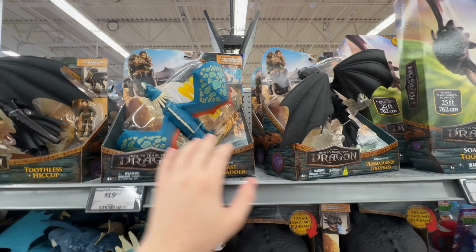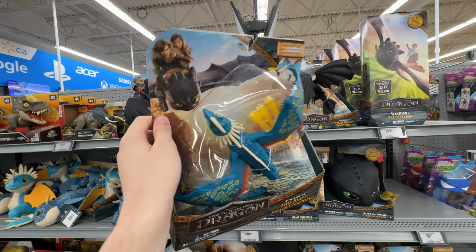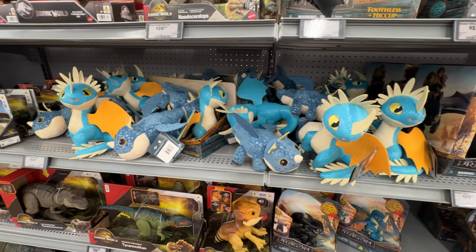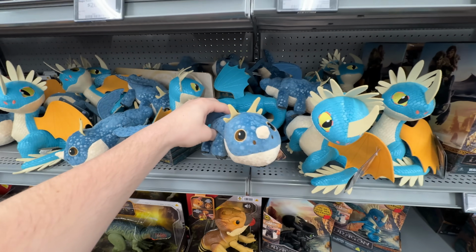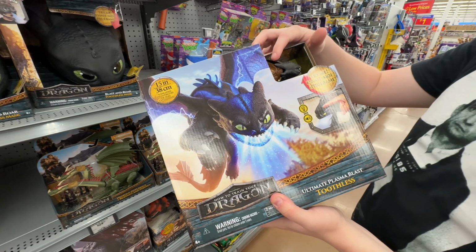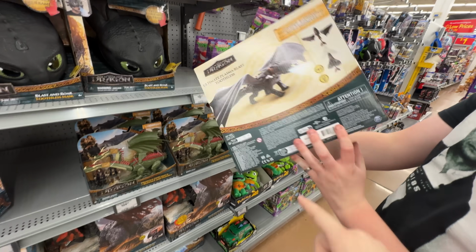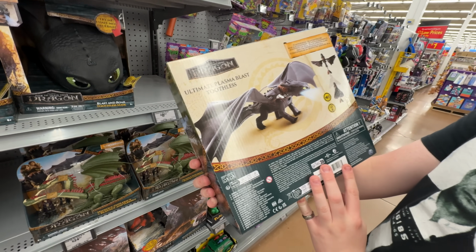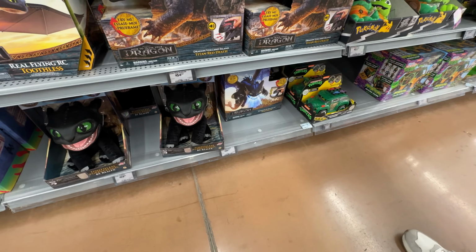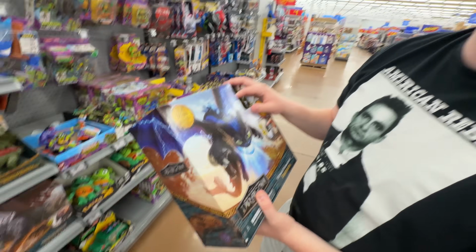We've also got, who is this one here? Fire Blast. Look at this. I love the colors. We've also got some pretty nice plush down here. Moodang, if you watched yesterday's video. And then what else do we have? Some smaller guys. What's this one here? Toothless. Pretty cool. Oh, does he also shoot? I think it's like smoke? Ooh, we might. How much is this guy? 40 bucks? Should we go for him? I don't know. There's a lot of cool ones there. He's kind of cool. I do like that.